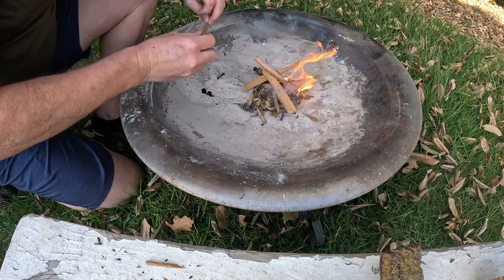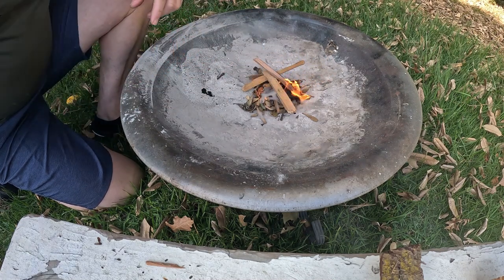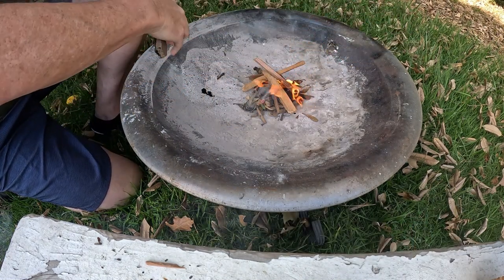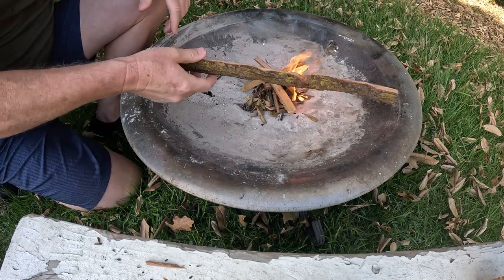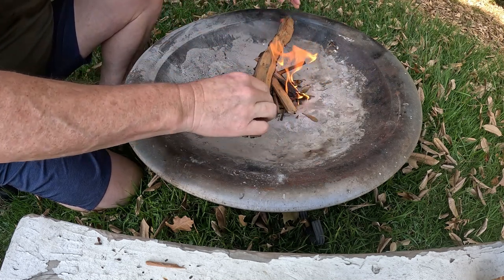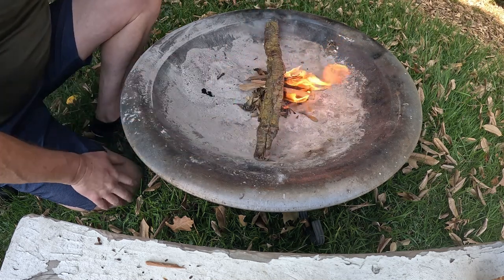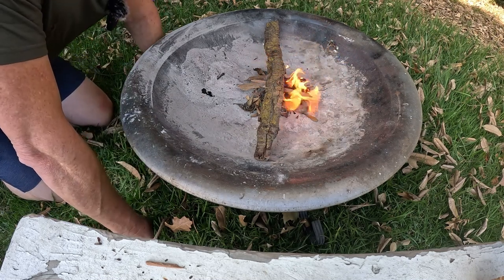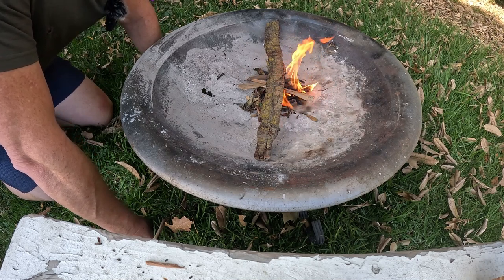Helps to keep breaking the pieces into smaller pieces. They seem to catch better. Here's the bigger chunk. I'm gonna go ahead and break that down too, if I can. Okay, maybe I can't. Get that to catch. A little more oxygen in there.